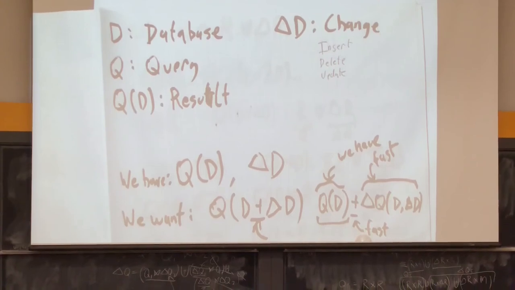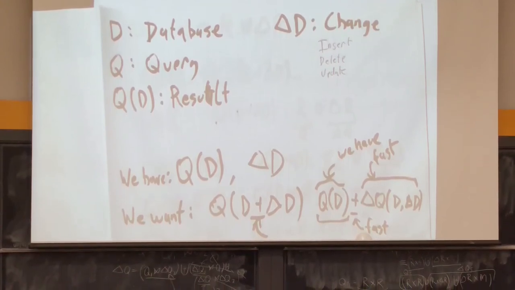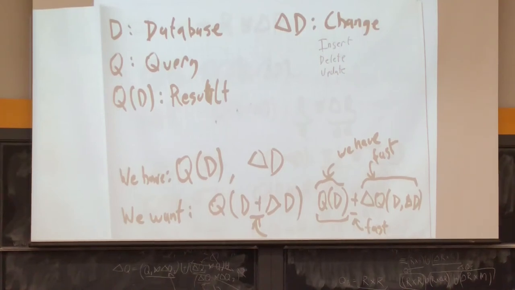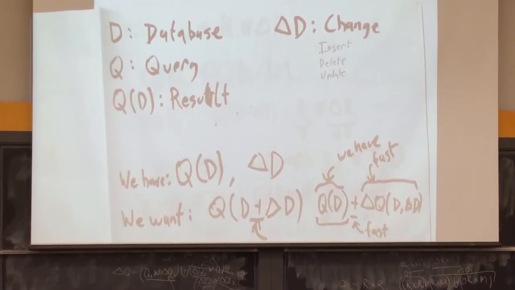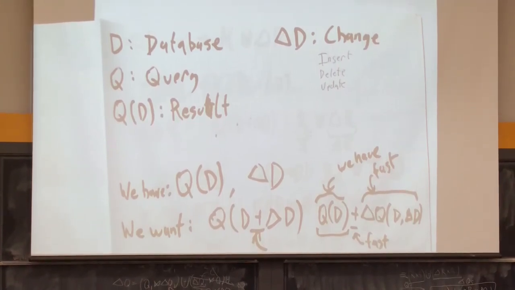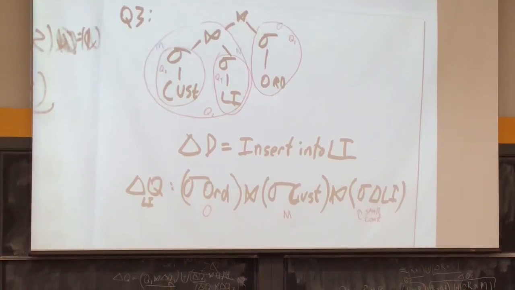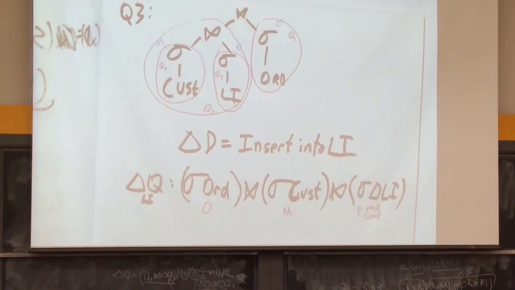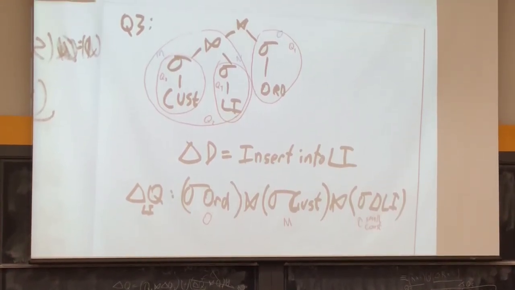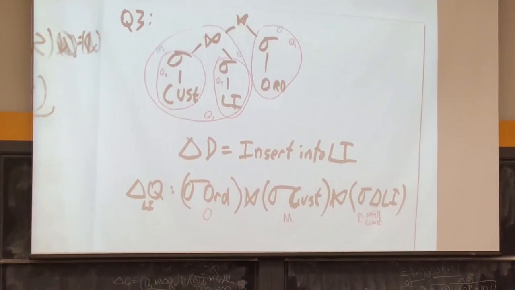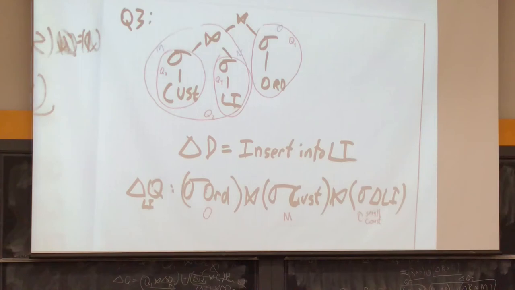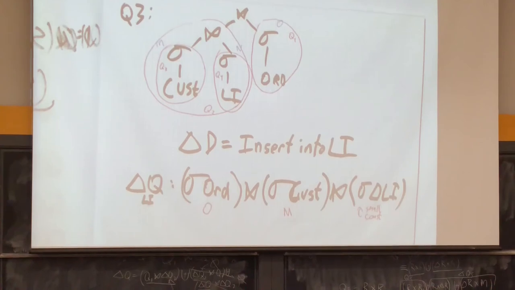We've also come up with at least a very loose definition of this combination operator, bag union. Bag union is pretty fast. It just means take the chunk of data here and stick the other chunk of data here. So going through this whole process of computing a delta query, we've been able to come up with a query that reacts to a change in line item and is able to tell us how our view needs to be updated. And that delta query is a lot cheaper than rerunning the entire query from scratch.